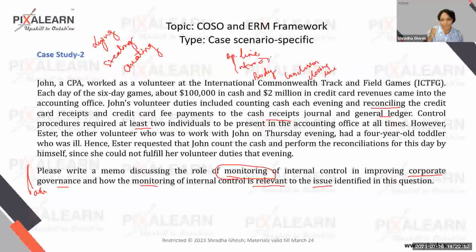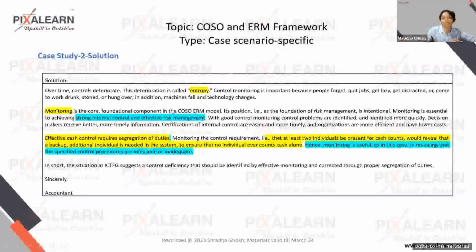So start with the intro. There is a problem, and I'm going to discuss it. Have a body broken into monitoring, the problem of monitoring in this specific case. Okay, so you reach a conclusion that no, this is not an acceptable thing, and you have to give a solution. Okay, and then there must be a closing line. Is that clear? So ideally, the solution will be a part of the conclusion. It's a very open-ended question, and your mind can go. So the moment you pick up internal control and its advantages, you have lost the thing there itself. So understand the ask of the question really well. Is this clear, guys?